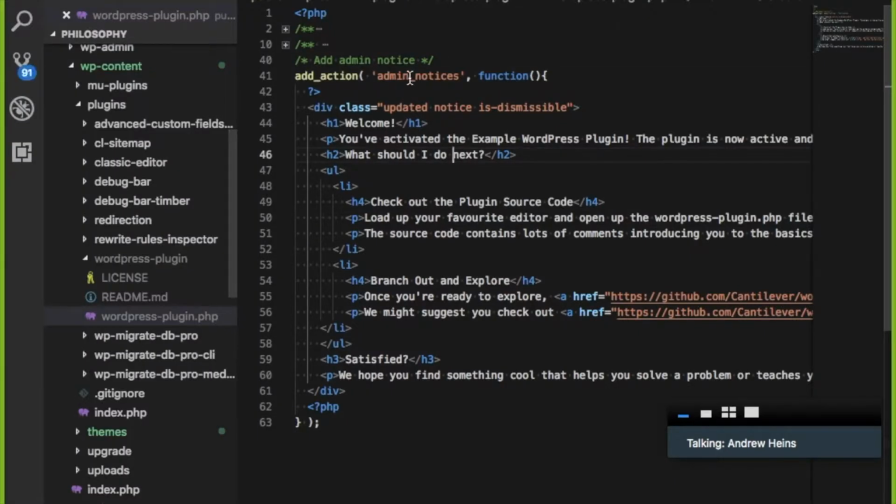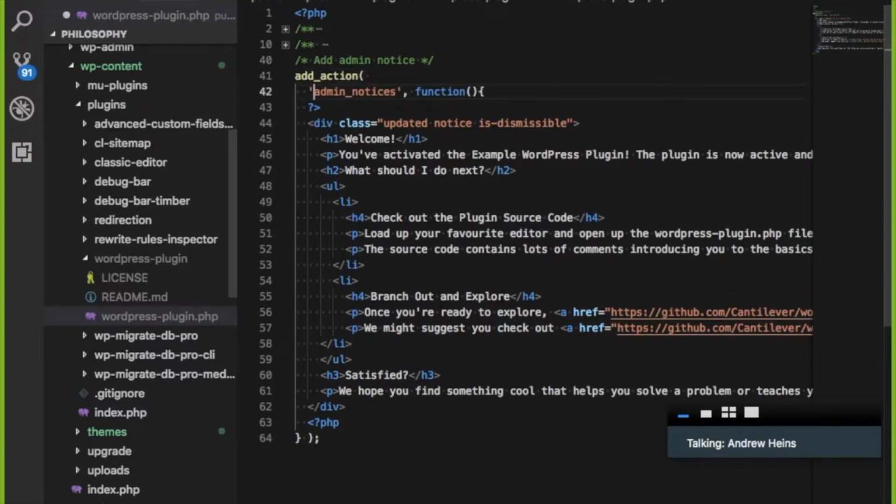Why is that? Because we're looking at a specific action called admin notices. Admin notices is an action that occurs. It's a thing that you can hook onto, and it will occur at a certain time and a certain place within the whole WordPress world, and you can attach stuff that you want to do to that action. Now, there's a giant list of actions that I've listed somewhere in the comments here that give you an idea of what the other actions are, but the important thing to note is while a plugin is just code that runs, you can use actions and filters to hook onto those things.